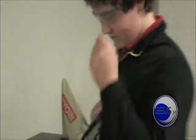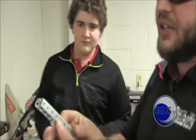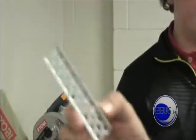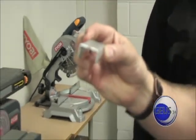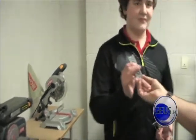Okay, and in the long run, we get an edge on here that looks as close as we can on both sides to a nice, clean, fresh cut edge. There you go. Thank you.